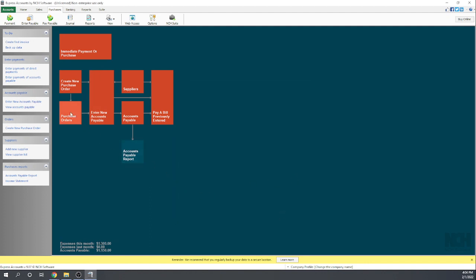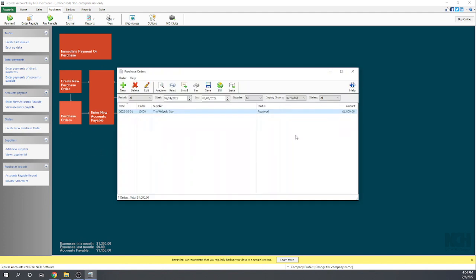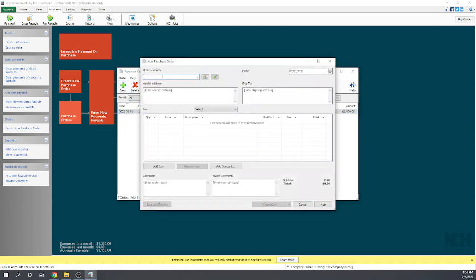Let's look at our purchase orders and see if it still shows that 500 of them are unreceived. No, it doesn't. So that's a little bit of a problem, right? I wish it would show that there were still 500 widgets we ordered that have not been received. So our workaround is we're just going to have to add a new purchase order for 500 more units. That's really not an acceptable workaround, but it is what we have to do.